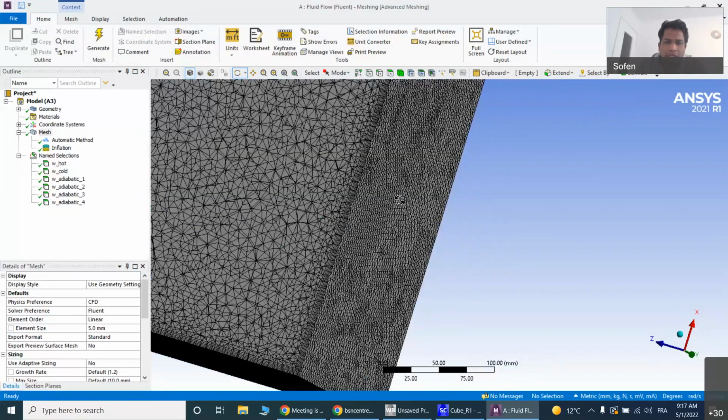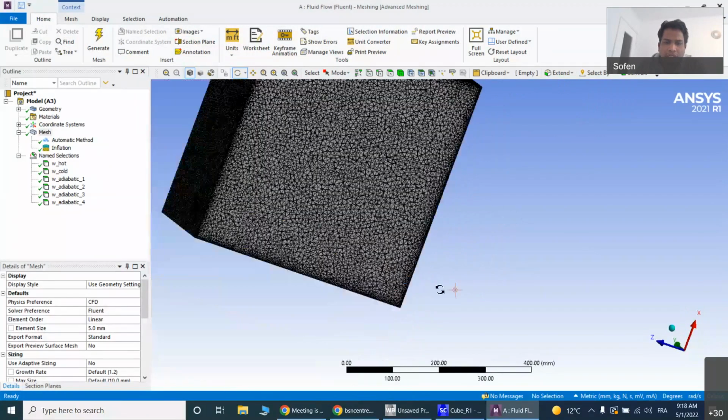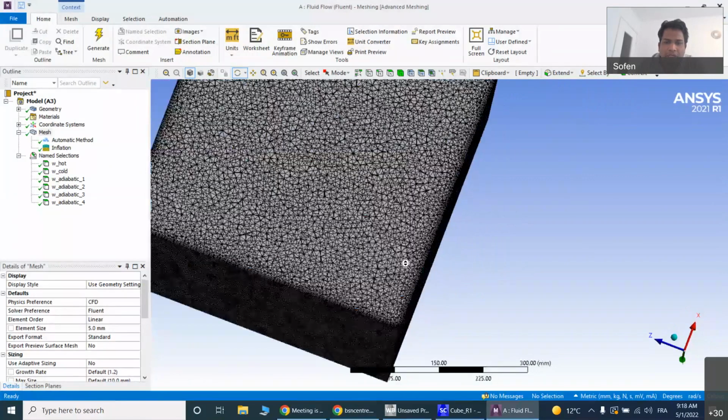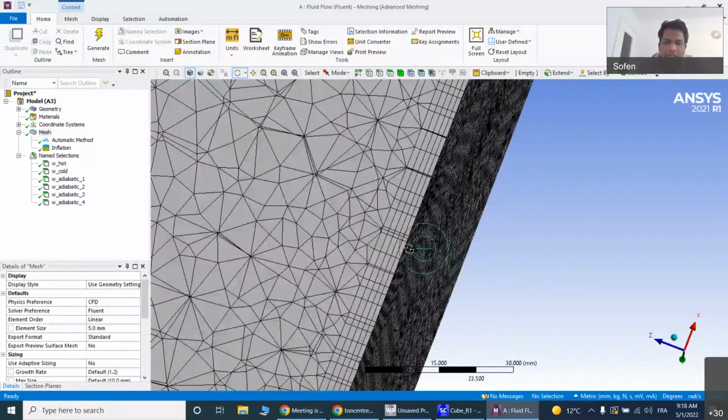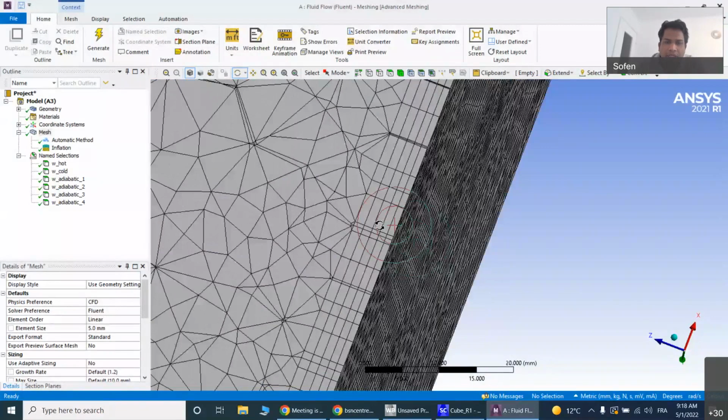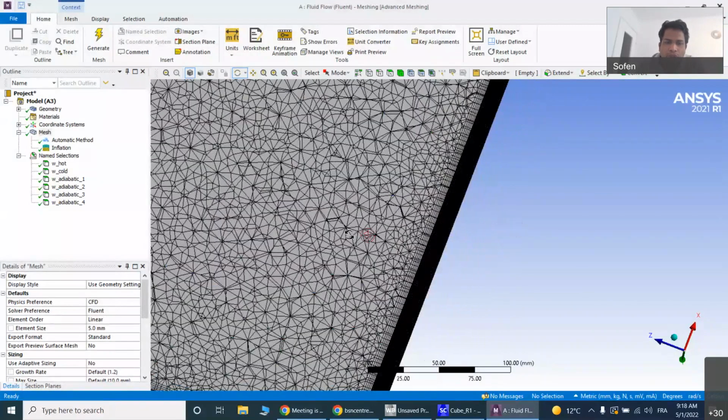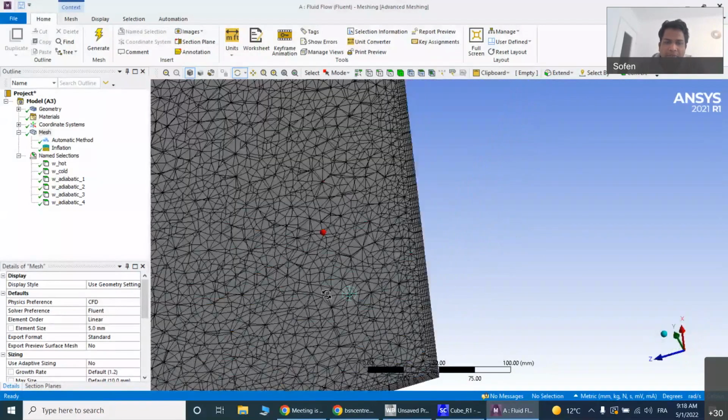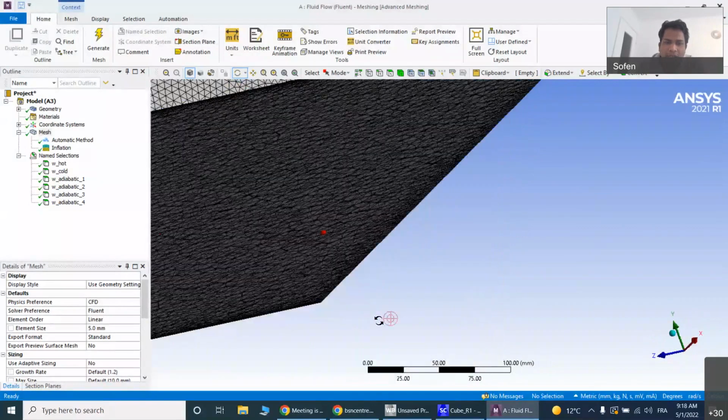You can see here the mesh is mostly tetrahedral. Prism layers are formed adjacent to the boundary, and the mesh is more like tetrahedral elements. It's not polyhedral and all, so the mesh count will be high.